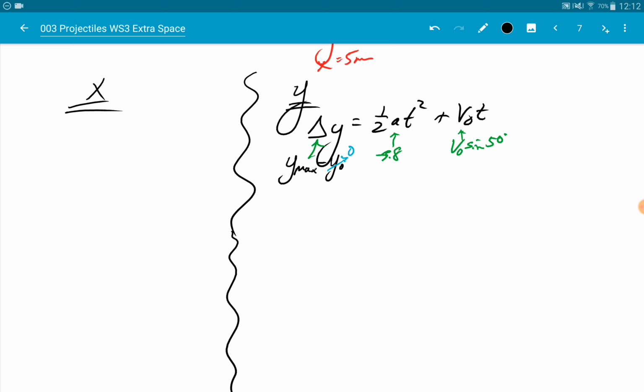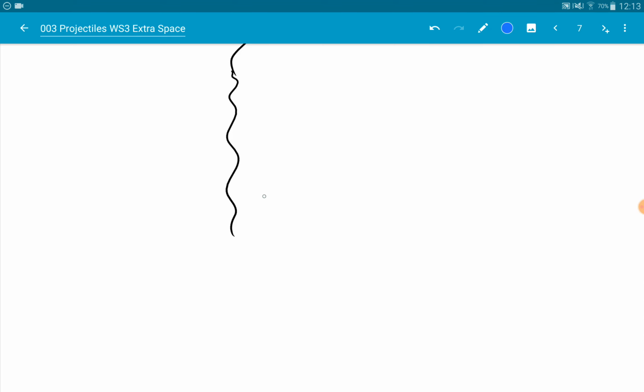So I'm going to do a couple things. One, I'm going to scroll down here a little bit, work in the y dimension a little bit more, and I'll say, hey, I know that v is equal to at plus v naught. Maybe I can do something with that. Well, remember this is at the peak, so the vertical velocity I know is 0. The acceleration is going to be negative 9.8. I don't know the time, that's okay. And the vertical velocity, well, I don't really know it, but I know that it's v naught times the sine of 50 degrees. Okay. So now here I have 2 unknowns, and so it gives me another equation, and so that can be helpful.